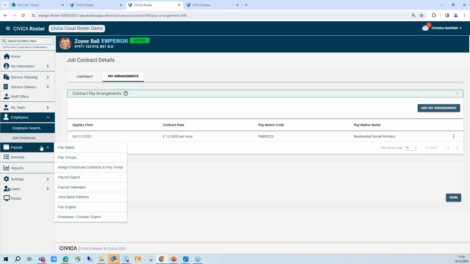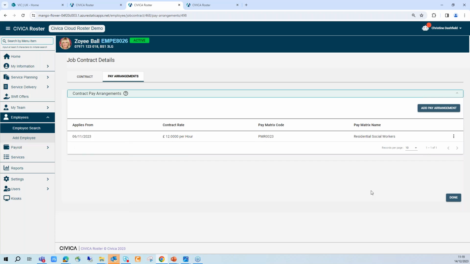You can set up things like pay scales. You might have different people on different rates. They might have a different rate for days, nights, weekends, training, on call. All of that can be defined within the system, but that information is then key for when we export the details back into payroll. So you can see we've got the payroll export option there as well.